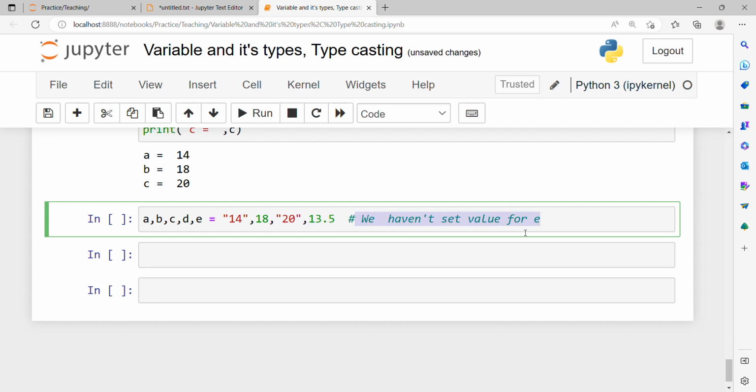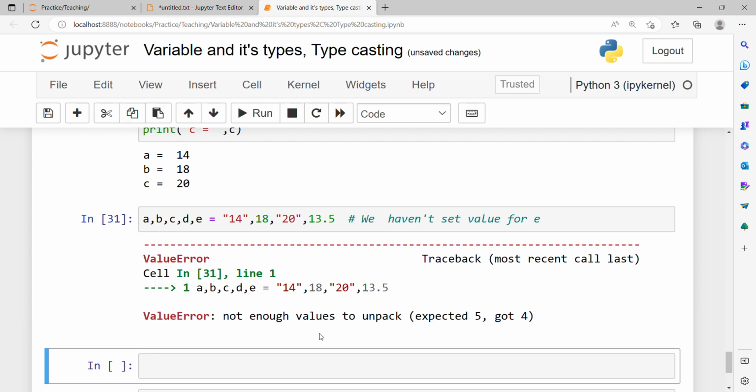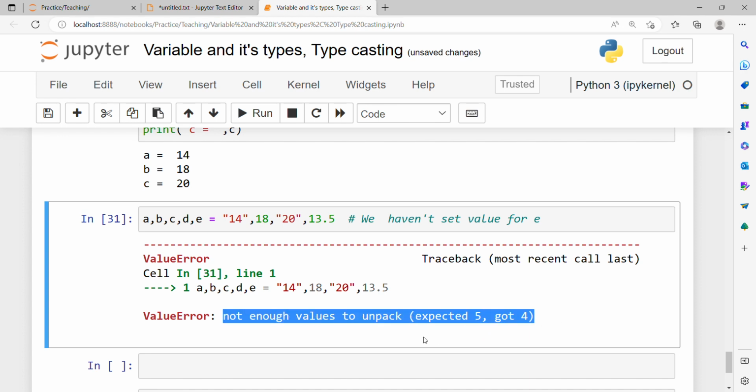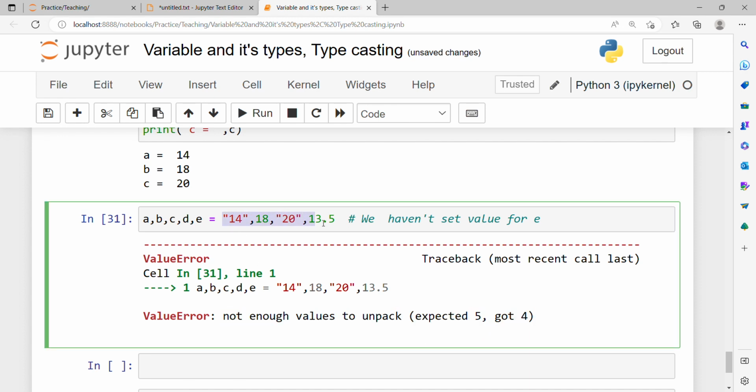See, we haven't set a value for E, so it will show us an error at the time of executing. Okay, see here, not enough values to unpack. Expected 5, got 4. What does it mean? It means it is expecting 5 values as there are 5 variables, but we have passed here only 4.